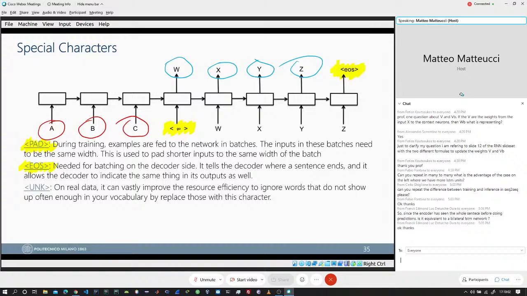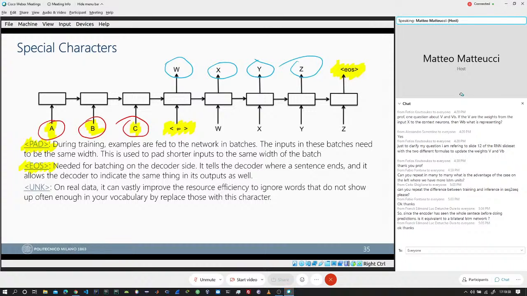But in order to input a sequence, maybe a sequence of letters, a sequence of numbers, a sequence of sentences, and so on, a sequence of words, you have to encode them. So you need to have an encoding or a representation for them. Now, if the letters are, in this case, A, B, C, or words, the number of possible words depends on the vocabulary of your language. So it is quite big.